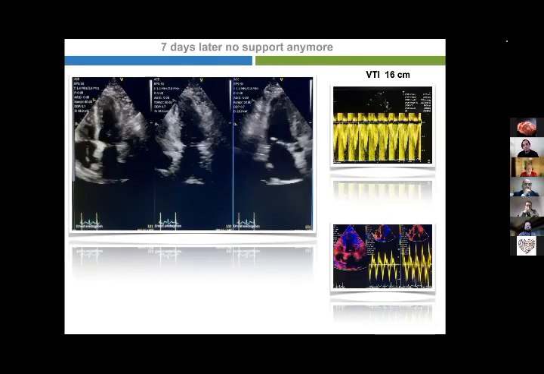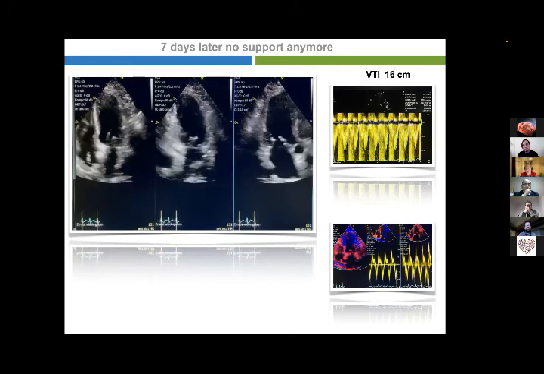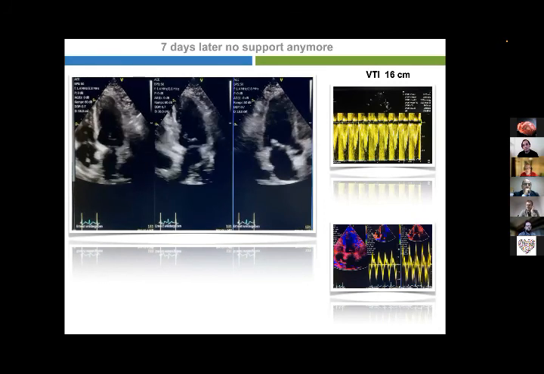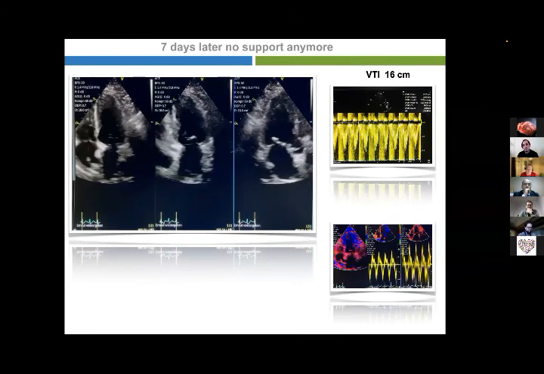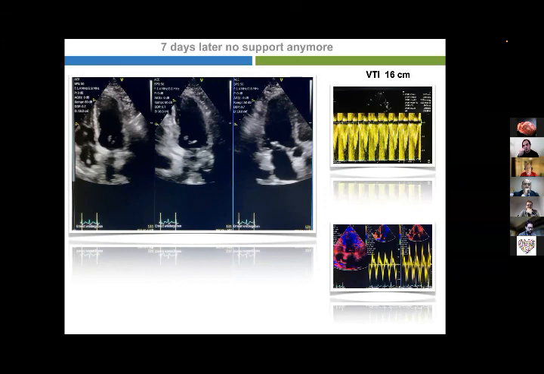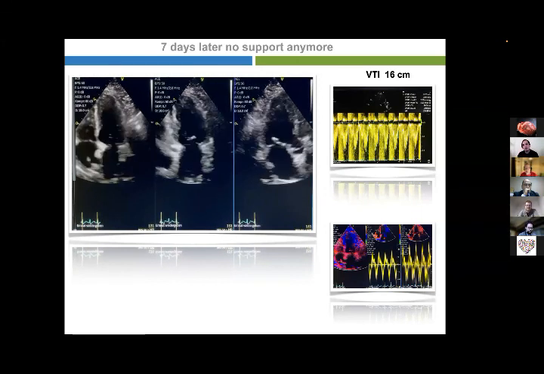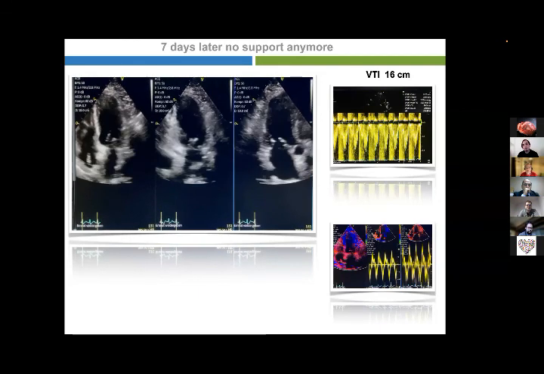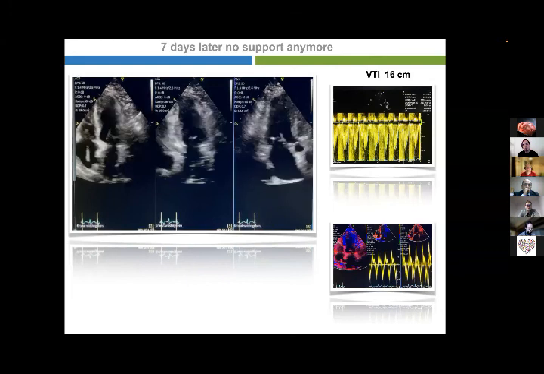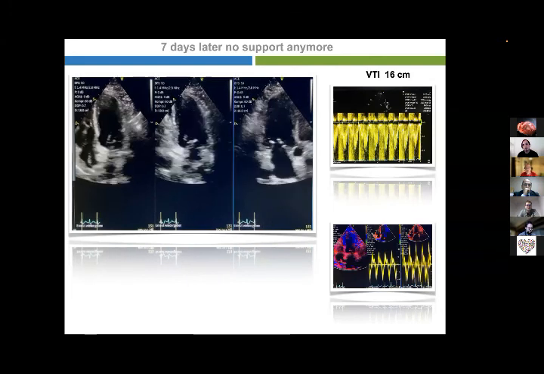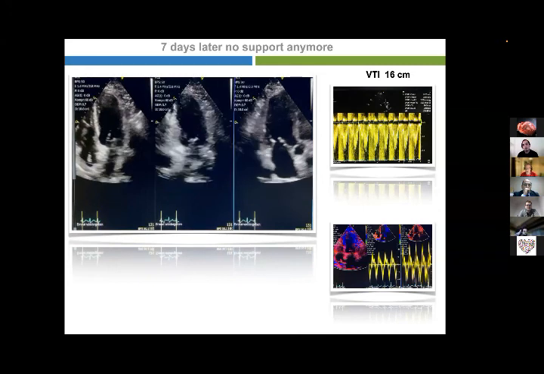Then everything was explanted, and today when we did the explantation, she had a slight problem with rhythm. She was in AFib. After amiodarone, she was in cardiac arrest for 1 minute with CPR. That's the echo we did immediately after, and she was under inopressors again, but LV function is doing well. Unfortunately, I do not have any other images, but I can clearly tell you I have seen her yesterday on my duty walk rounds. She's doing quite well. She's almost extubated, and I guess she's doing very fine.